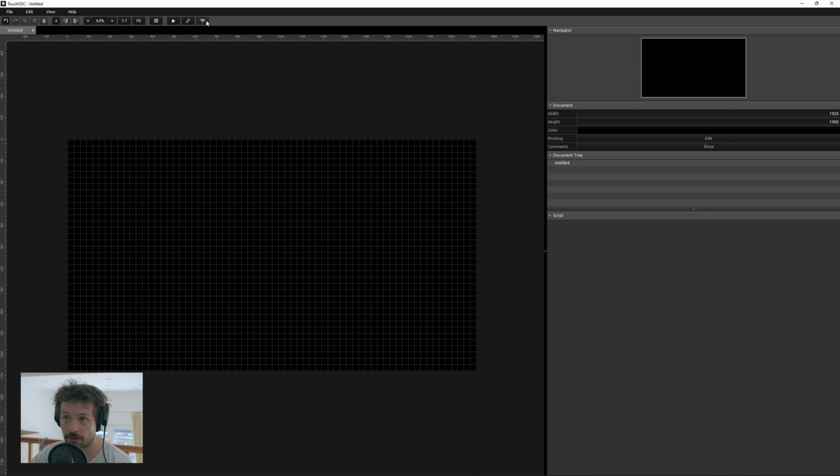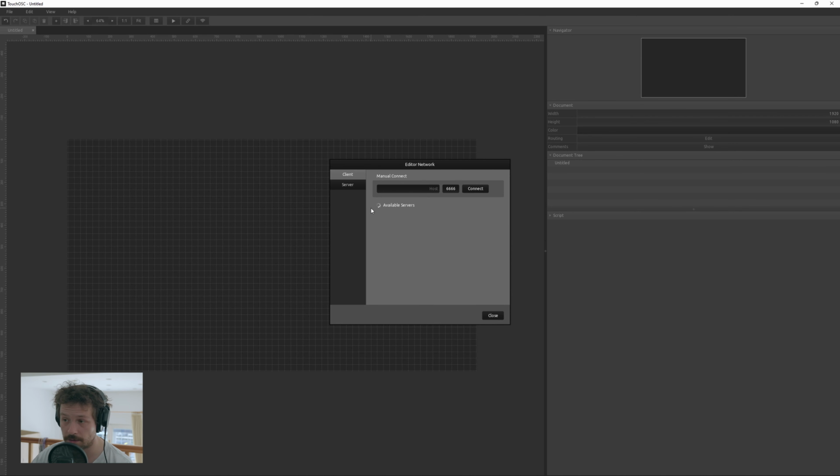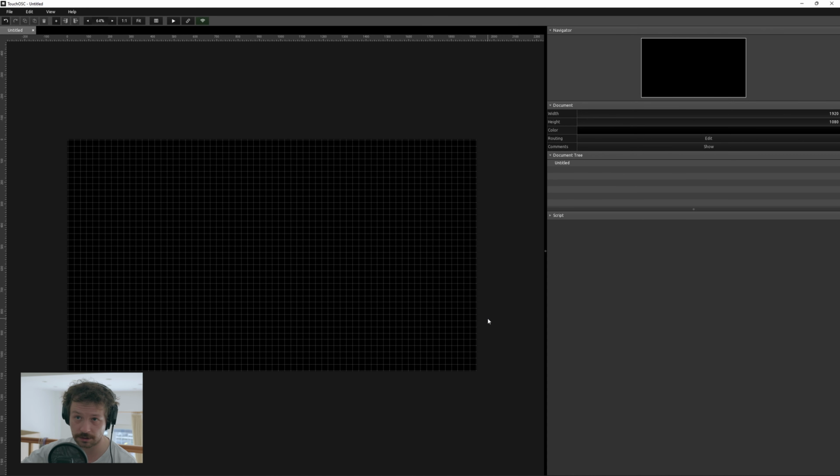Then you go here on this little Wi-Fi icon and you enable the server, so that the Touch OSC on the computer is your main server, because we're doing all the building of the interface on the computer, and use the tablet or iPad only for controlling the sound machine.